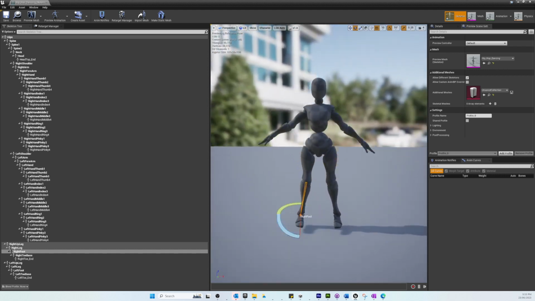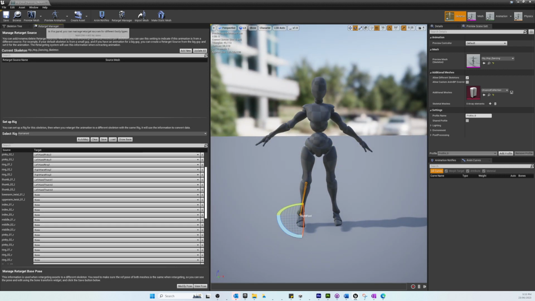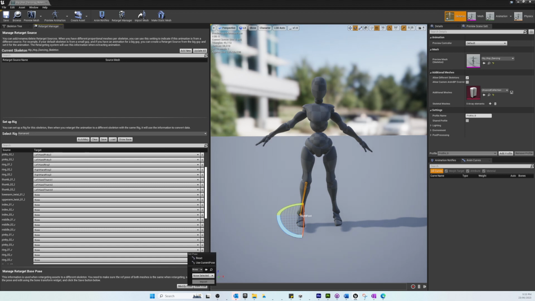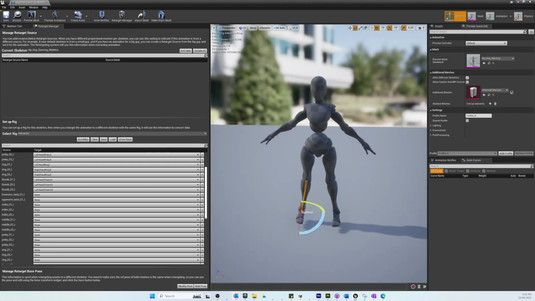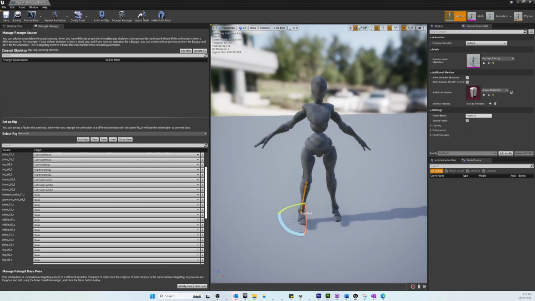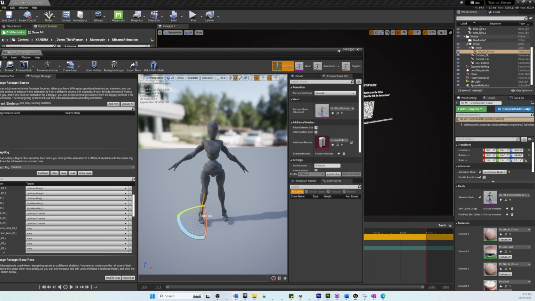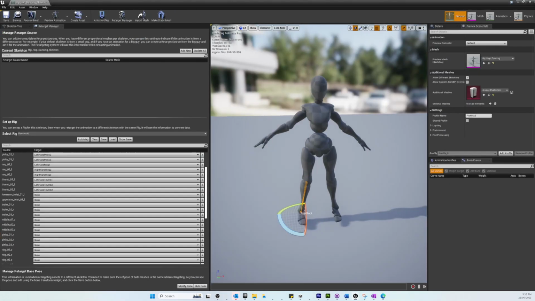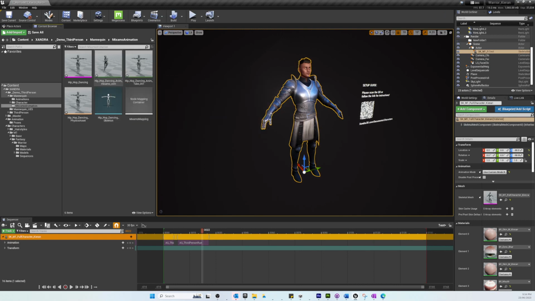Okay, so now I'm going to open the retarget manager and then click modify pose and click use current pose. Okay, I'll save that. And now we should be able to retarget those animations.